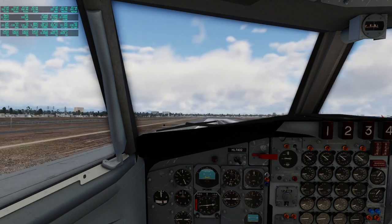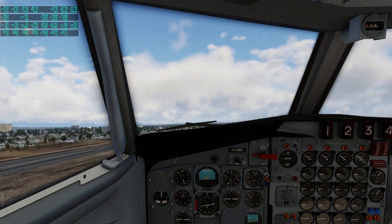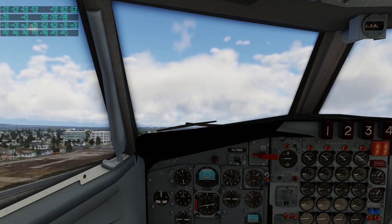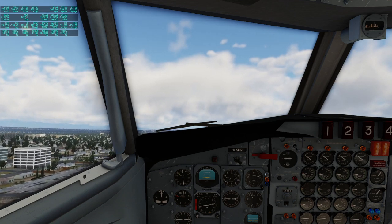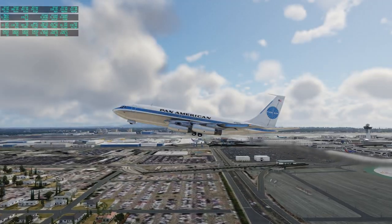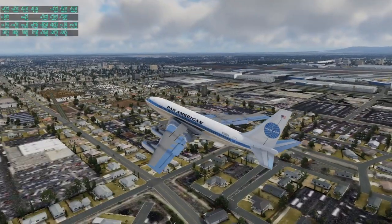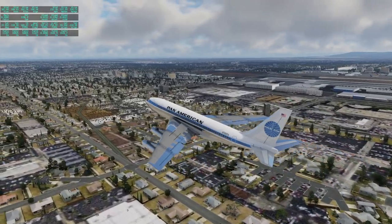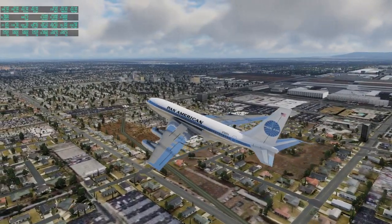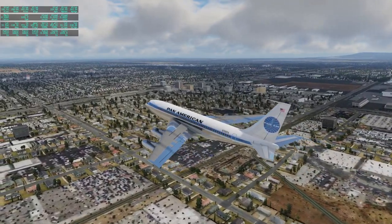And we're off. This time I remembered to turn off XP Realistic beforehand so you can hear the original sounds. And lifting up the landing gear. We are at LAX right now. So landing gear going up. And flaps going up. If not for trying to fly inverted, it would have done fine on my attempt last time.